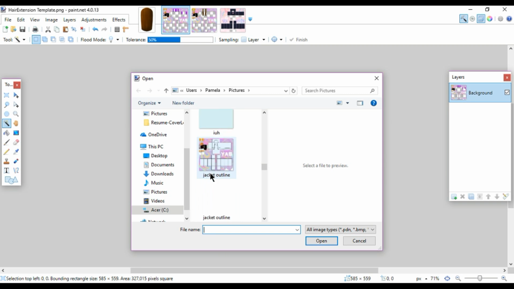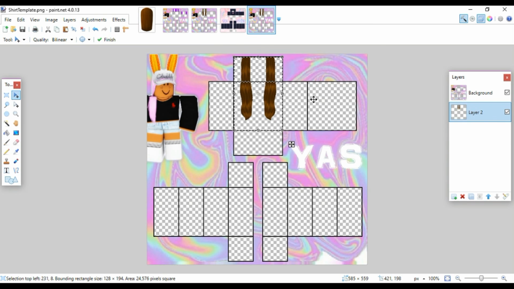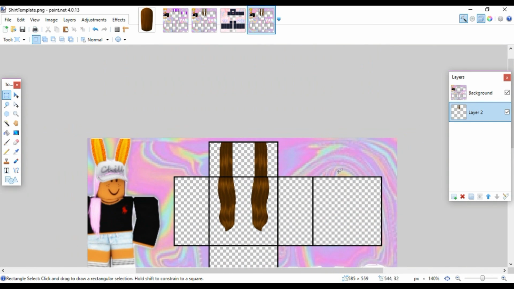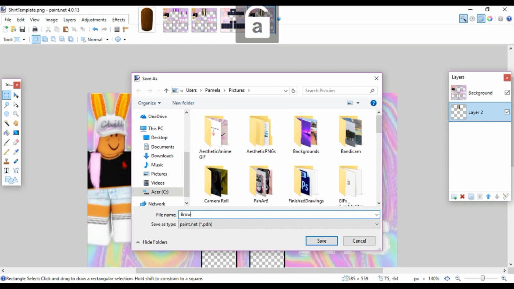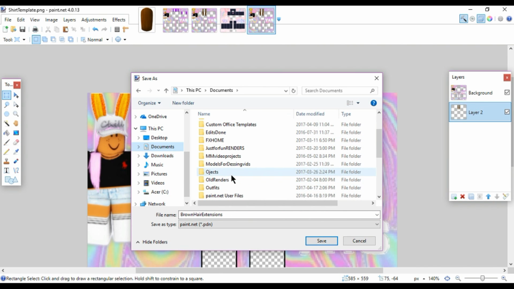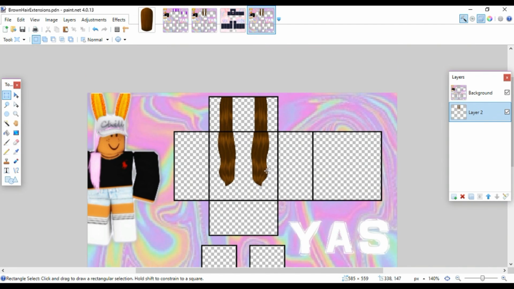You can obviously select the hair and add it onto another shirt template so that you're just left with the hair itself. You can also switch the color to blonde or black by going to adjustments and hue, and I forgot to mention that earlier in the video and to show you that, but now I'm telling you here.